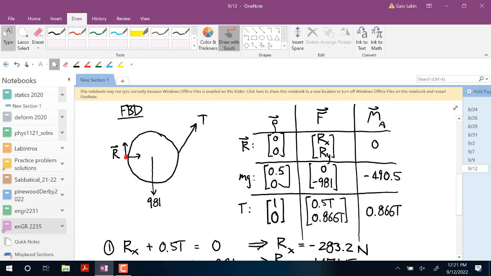So yes, if you choose your about point to be where you have the most unknown forces acting, it pretty often will decouple the equations. Instead of having to solve a system of equations, you can just solve for the first variable and then plug it into the second, like it did here. But it's not an urgent concern, because you got your calculator right there. It's pretty easy to just plug stuff into RREF. But yeah, that's why I chose that, because the most unknown forces were acting at that point.